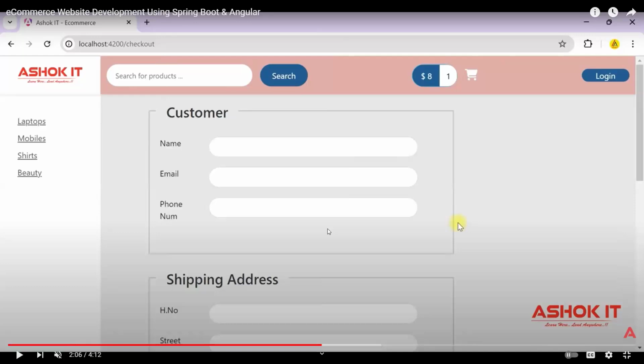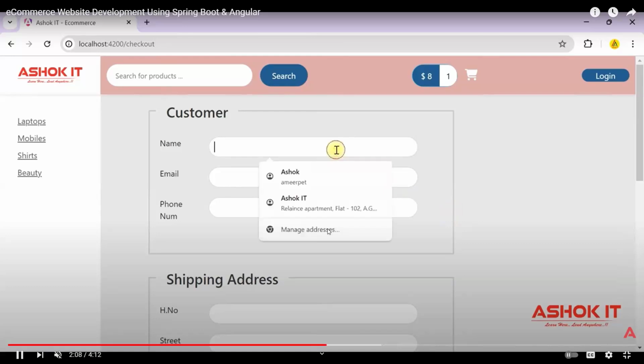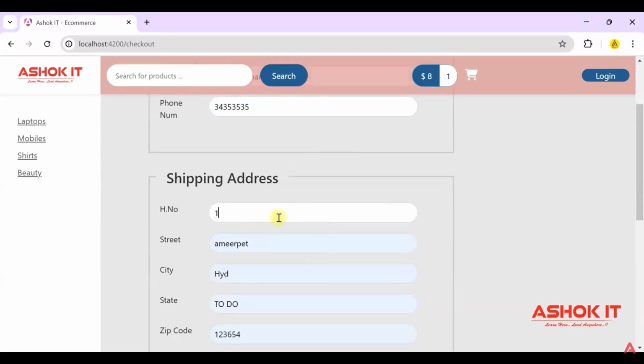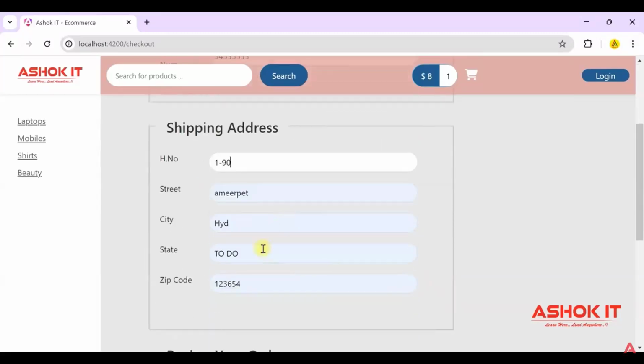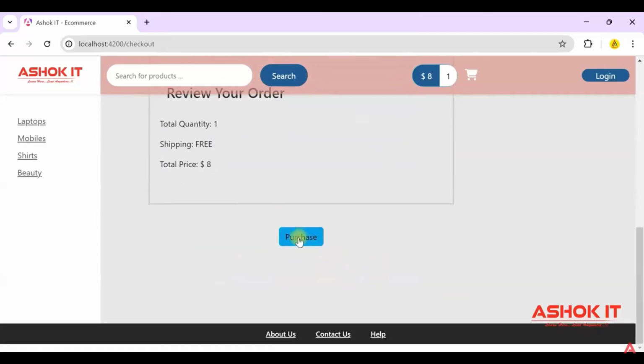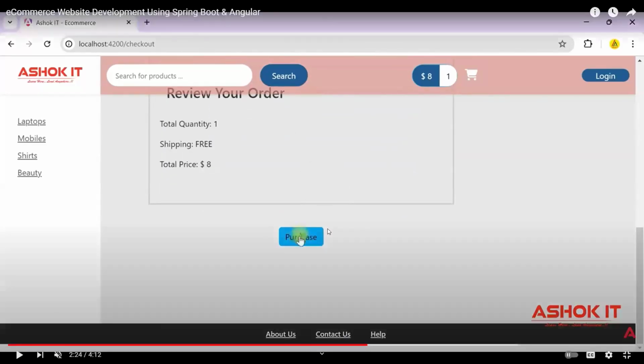It takes the customer details and address details: customer name, email ID, phone number, and shipping address. Where you want to deliver the product, you can enter that shipping address, review the order details, and click on purchase. Whenever you click on purchase, the backend call will happen.